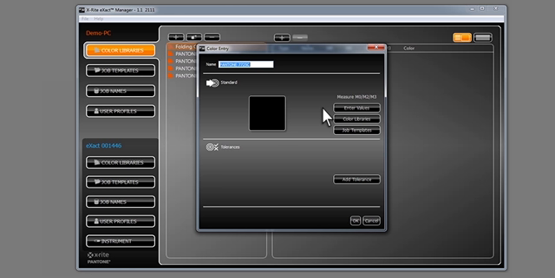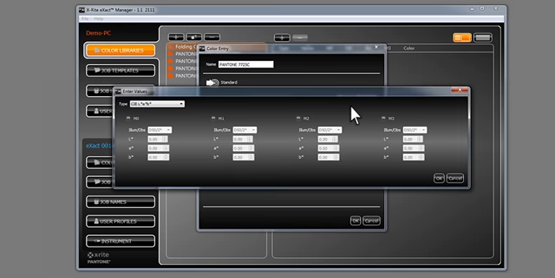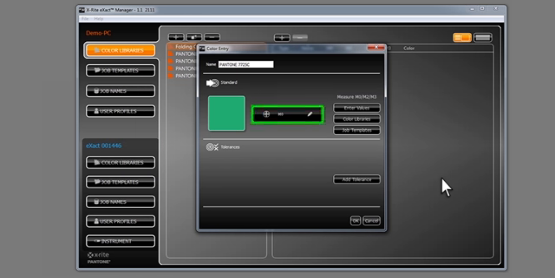If you know the values for the color you wish to create, click Enter Values. Under Type, choose the data type you'll be adding, then select the measurement conditions. Enter the appropriate data for the color you wish to create and click OK. This color can be edited by clicking this window.